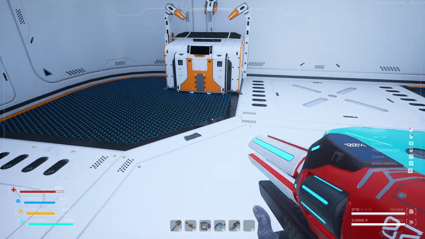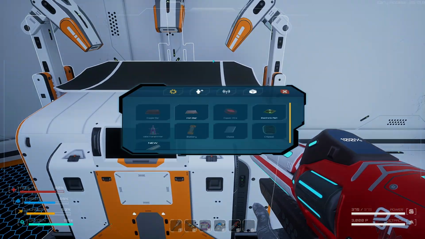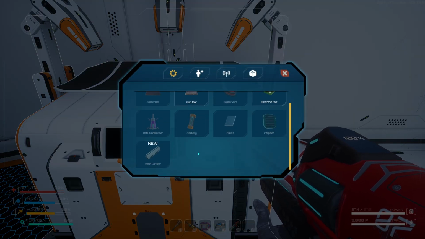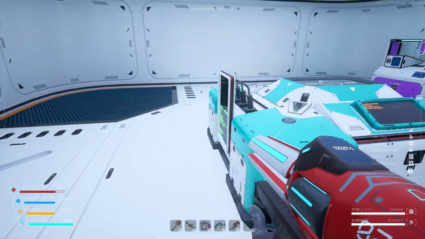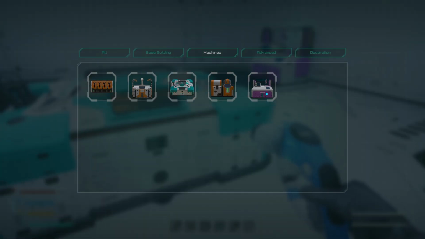And advanced chipsets I don't think we can do yet either. No, we can only do the standard chipset in here. We haven't got the technology. We've done all the machines we have access to at the moment. We've got the battery chargers. I have crafted a couple extra batteries.